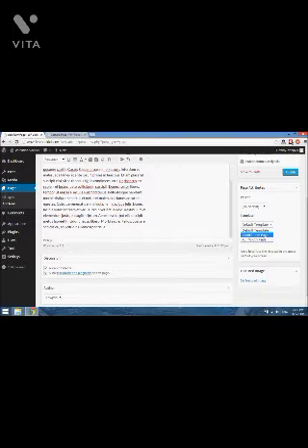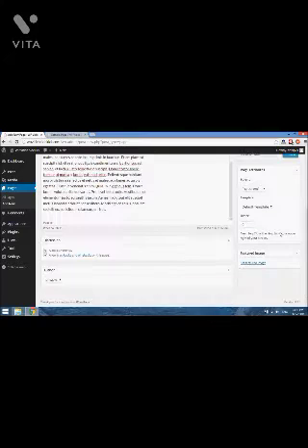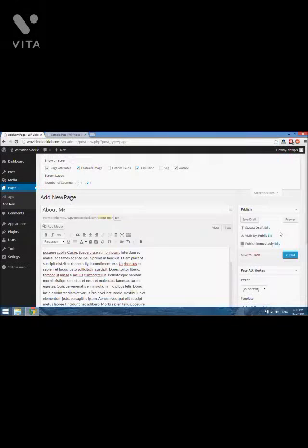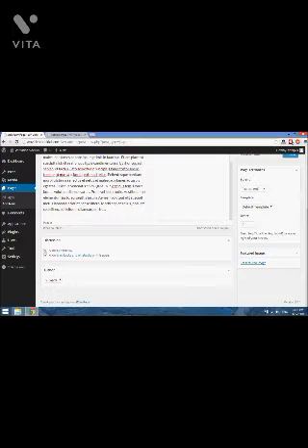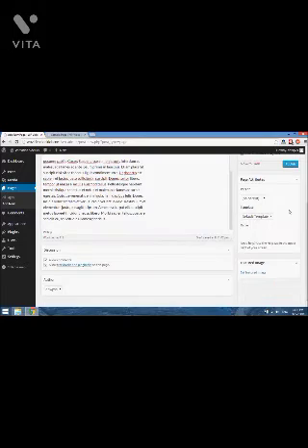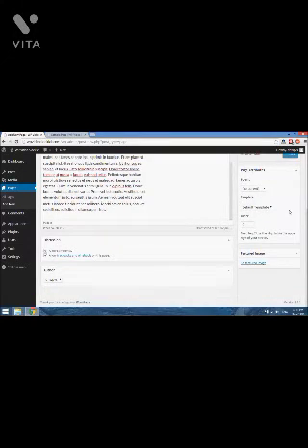But like I said, depending on the theme that you're using, different templates will be listed here. And the best way to figure out what it does is just create a test page, select template, and see what happens.